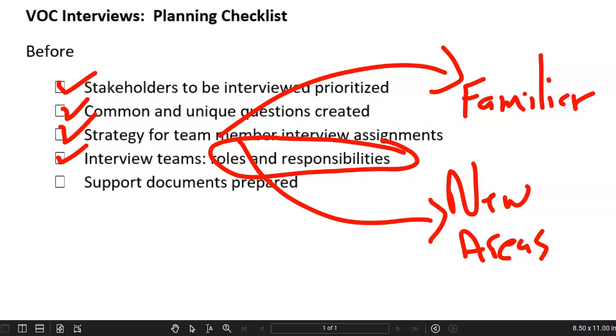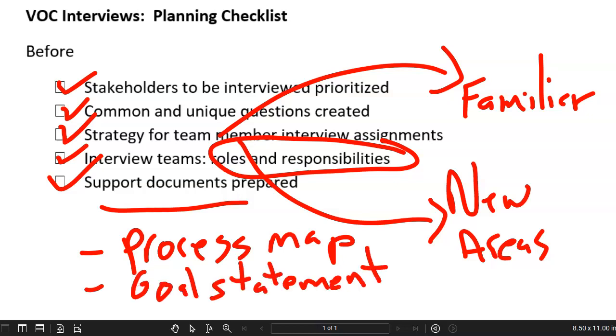Finally, in planning, I like to also make sure that we've got all of the support documents ready to go for these interviews. In particular, things that I almost always bring to a voice of customer interview include a process map. I find that at the beginning of interviews, if I can share with my interviewee a picture of the process, that can really help focus and frame the discussion.